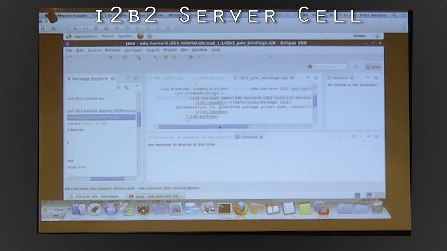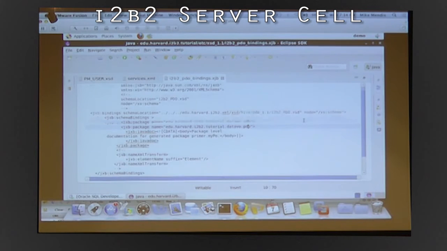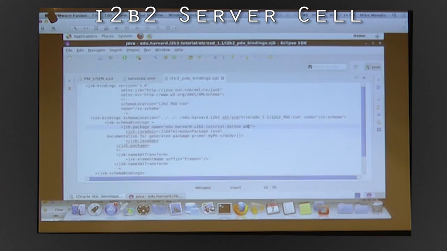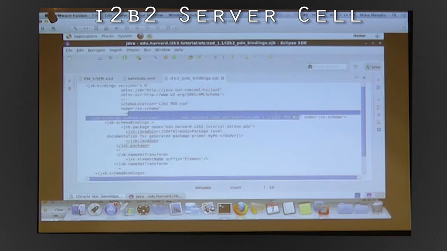So what this is basically saying is, let's maximize this for a second. So what this is saying is that the high PDF, I'm here pointing, but actually should. Okay, so the high right here is saying go back 3 directories into the XML directory, XML project, XSD high, PDL, i2b2 PDL, XSD. Use this XSD and then save all of that. Save all of the JAX-B generated code and place it in this directory.